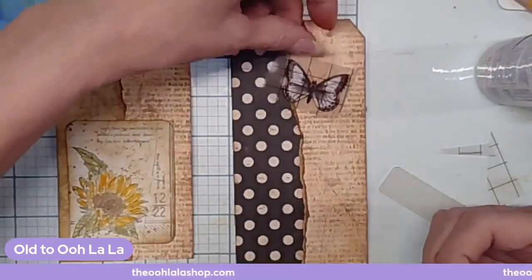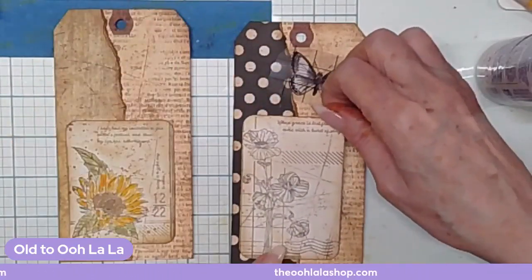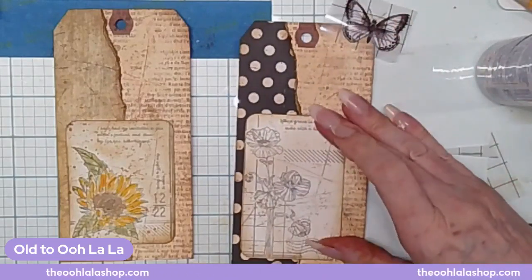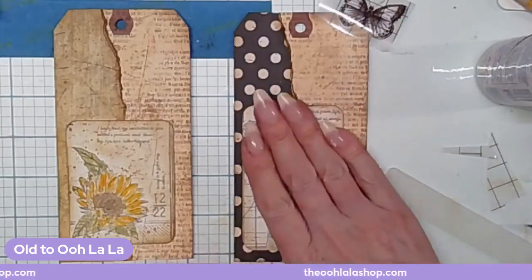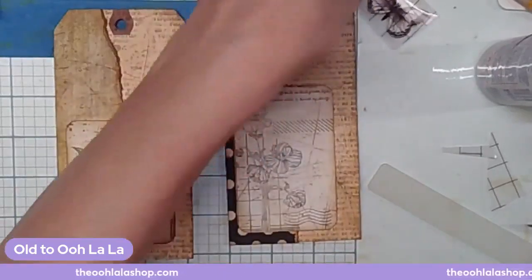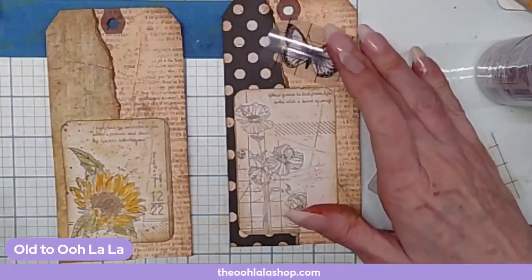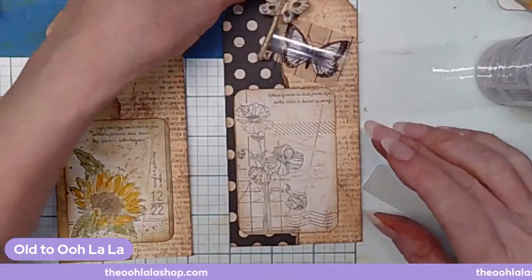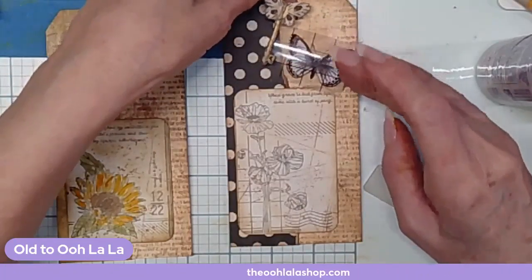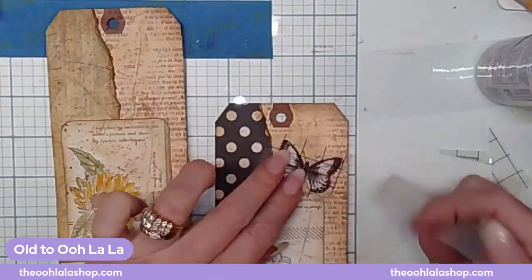So if this is going up here, perfect, perfect, perfect. He's going to go right there, like that, and then the big thing of ribbon will go there. Maybe we need to bring him down a little bit because there's, talking to myself. So I'm going to put him right here.